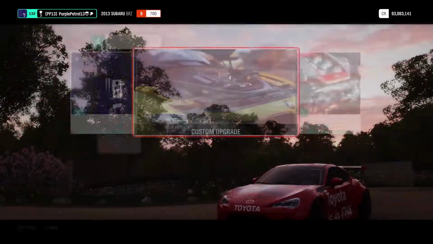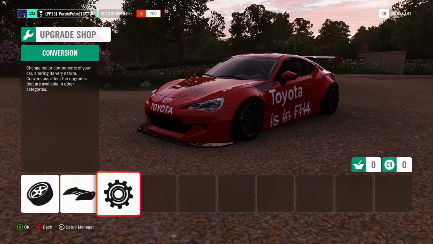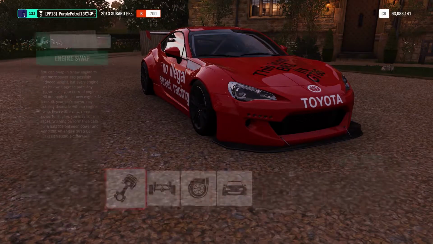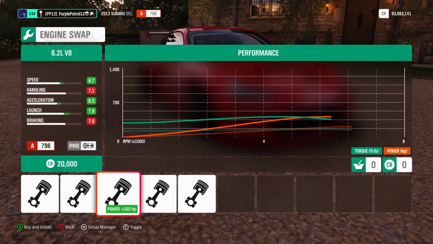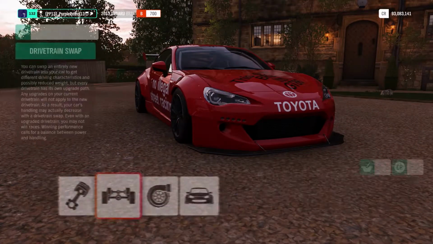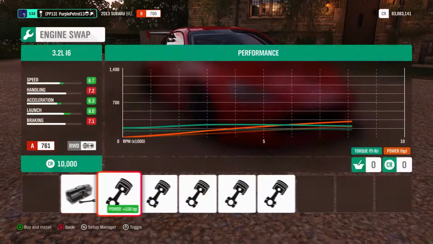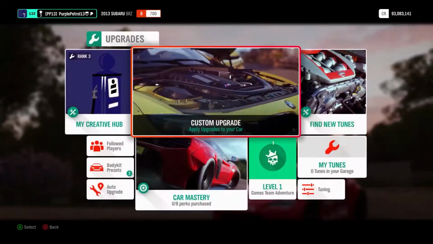Anyway, as you can see, it's got the Rocket Bunny Liberty Walk kit on it. So that's an option on the Subaru, don't be confused by the Toyota badges. So yes, it's got that, it's got an inline-6, flat-4 turbo, V8, turbo rally and flat 6. It's obviously got the all-wheel drive swap, and it's got a turbo and a supercharger available. So hang on, how many engines was that? 5 engines. So if the other one's got 5 engines, I'm assuming they're all exactly the same.